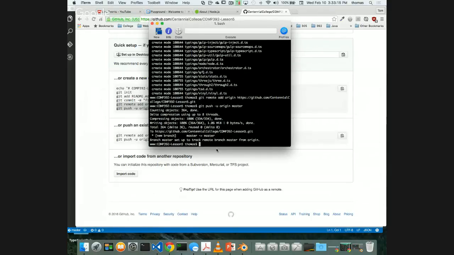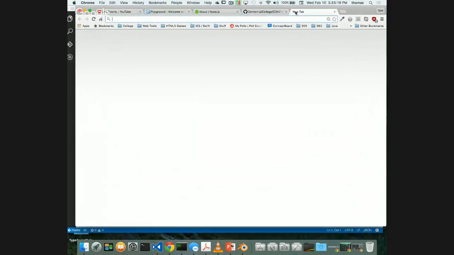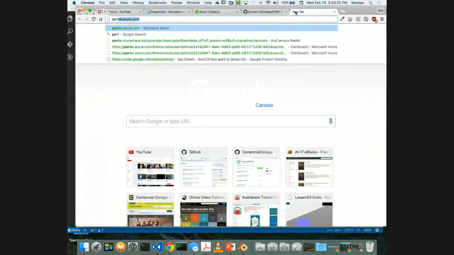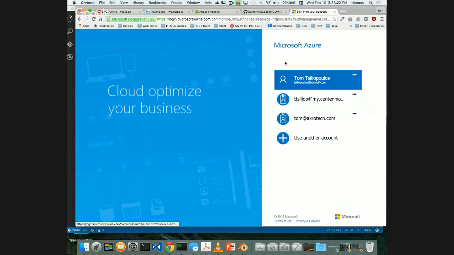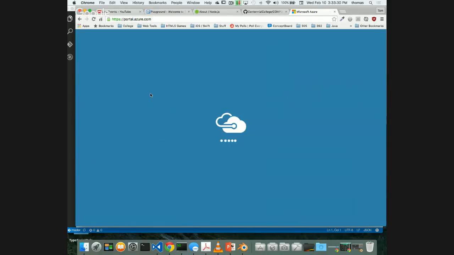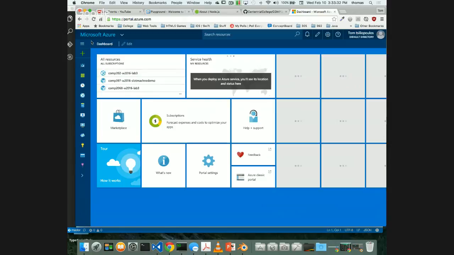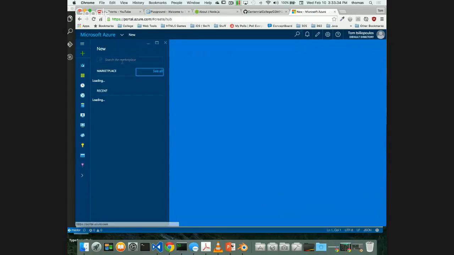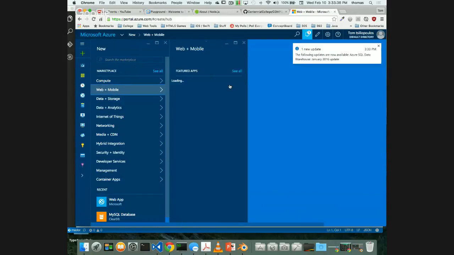And the next step is going to be me putting it on Azure immediately by going to portal.azure.com, just in case you guys want to see the workflow, and logging in. I'm just doing it a little faster than I normally do, as long as Azure allows me to. I'm going to create a new workspace for my Azure stuff. You guys have done this before. You can do it on your own now.